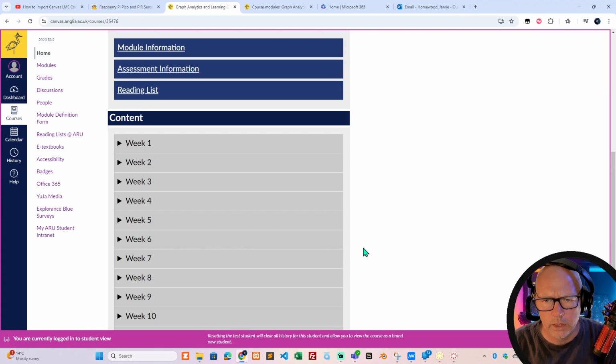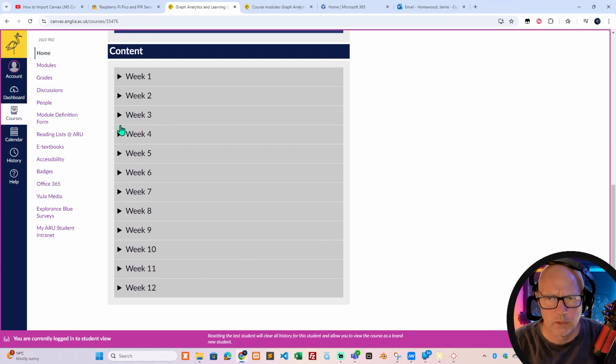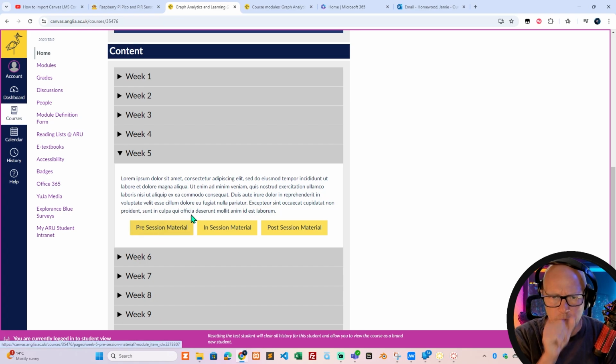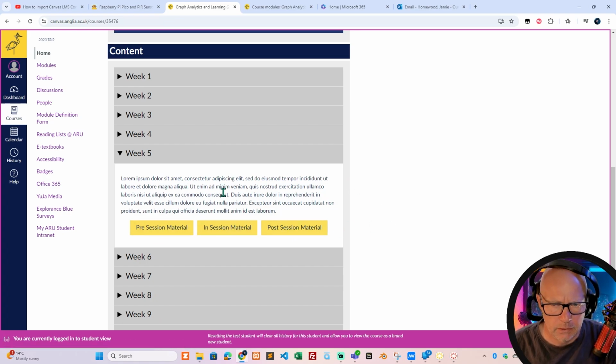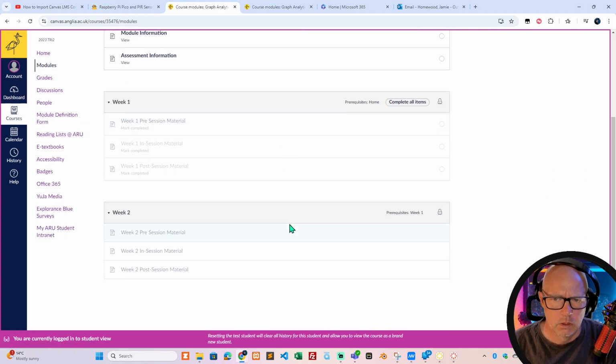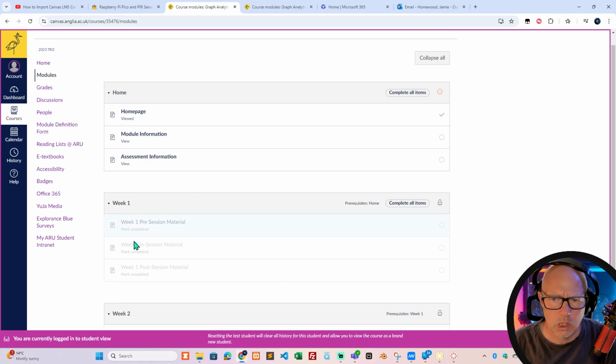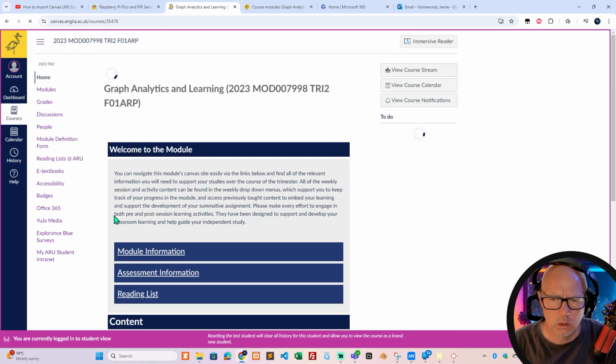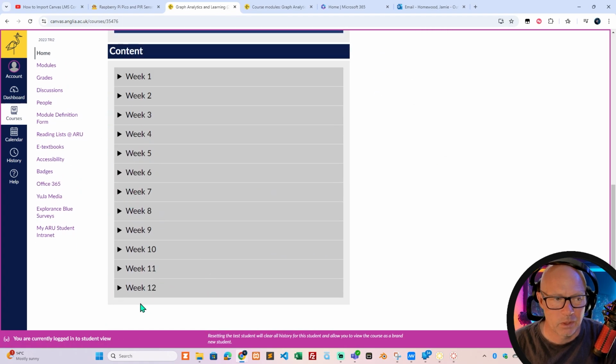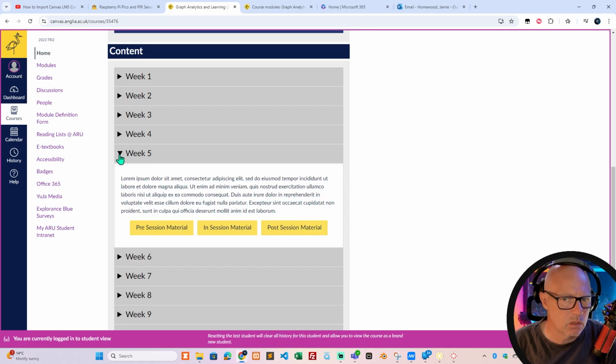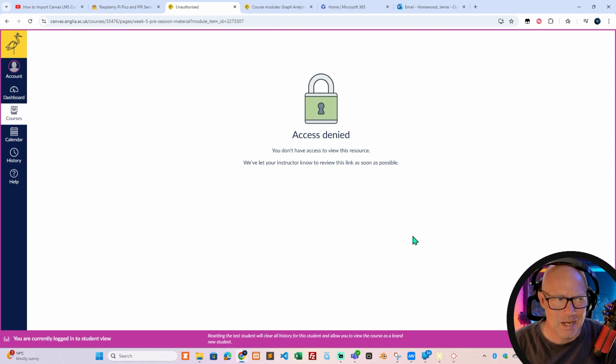We have got week 1 through to week 12 all available for students to get into, right? And these are linked to those modules in the modules page in here. As a student, we can only see home, week 1 and week 2. But when we go home, we can see all of them. That's because the template's been set up like that. So what will happen when a student tries to get into week 5 and comes over here? Nope. Access denied. It's linked to it. They'll get an access denied sort of button.